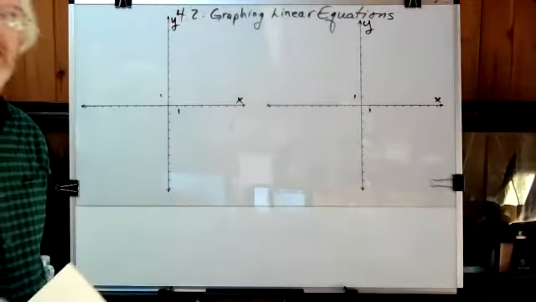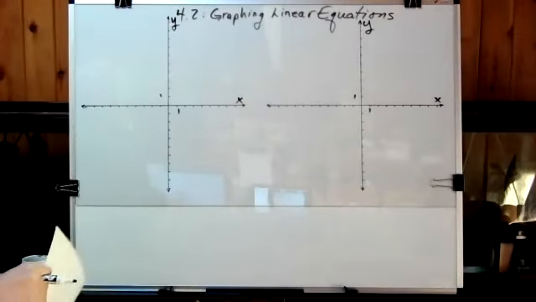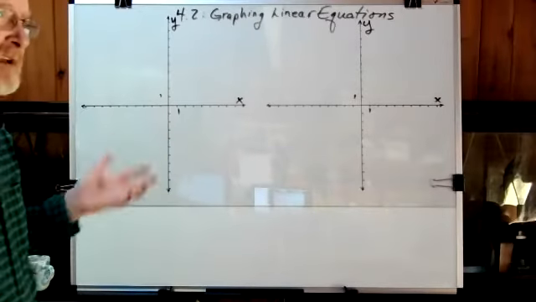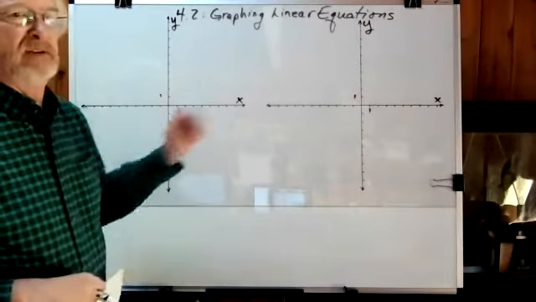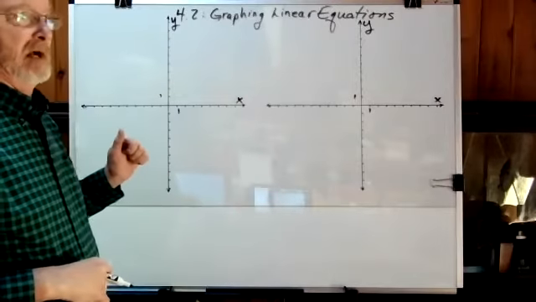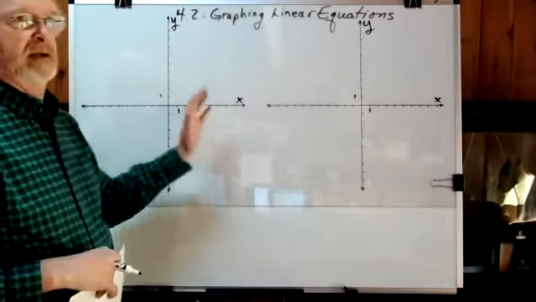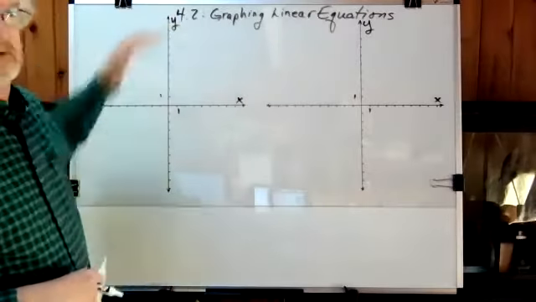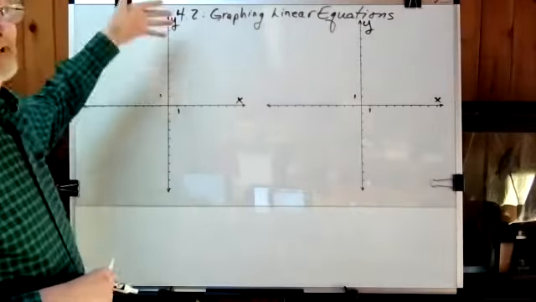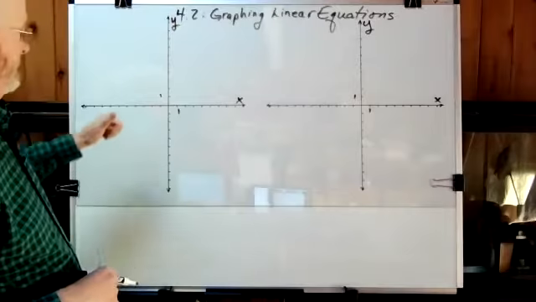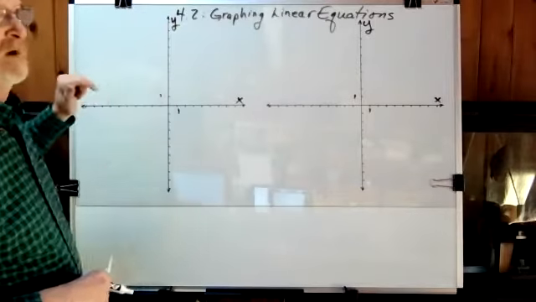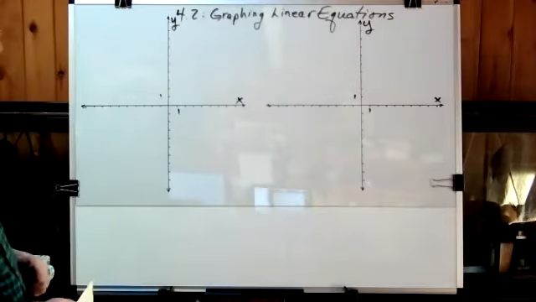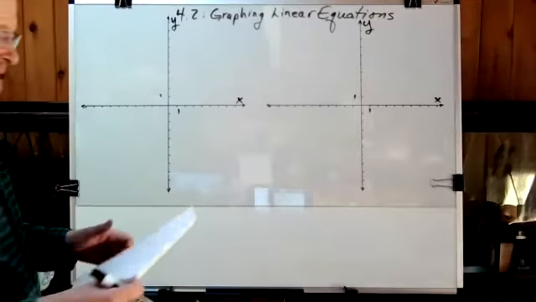Even on some of your homework already, I noticed different size units on the axes. That's just another good point to make. The size of the unit doesn't have to be the same on each axis, right? This might be 1 day, 2 day, 3 day, 4 day, and this is $100, $200, $300. As long as it's consistent within the axis, you can't suddenly start with 1 and then go to 5 and then to 20 or something like that. It's got to be the same size step. Hopefully that's kind of obvious, but just making sure.